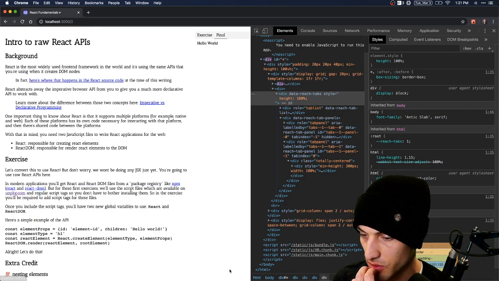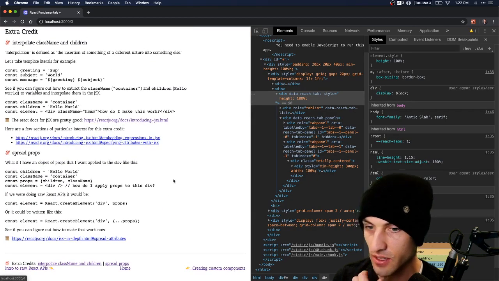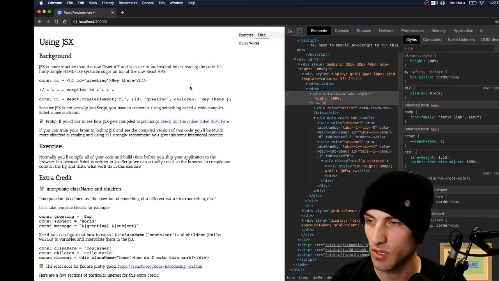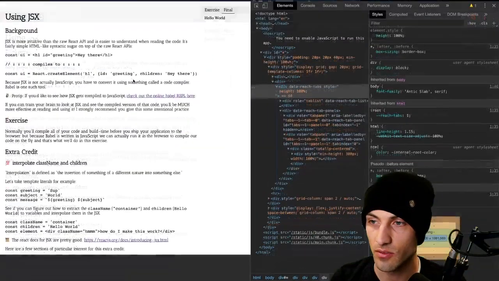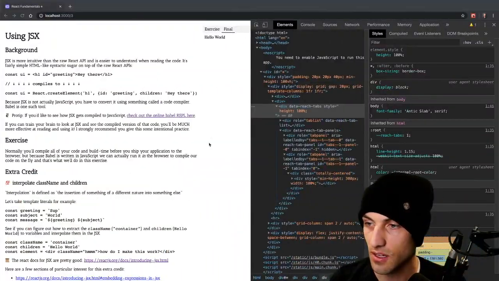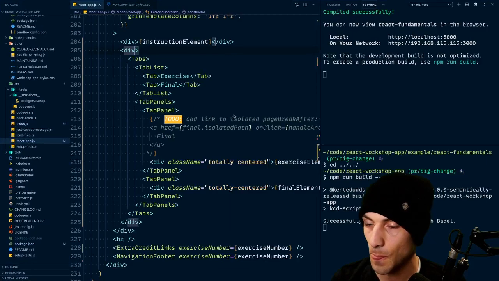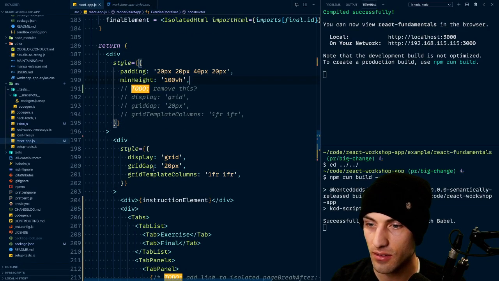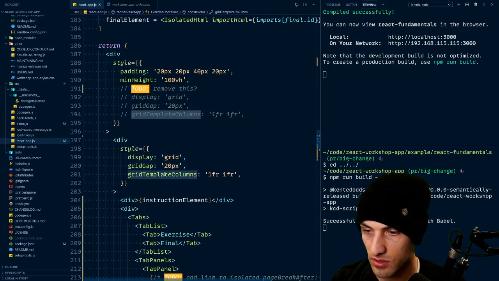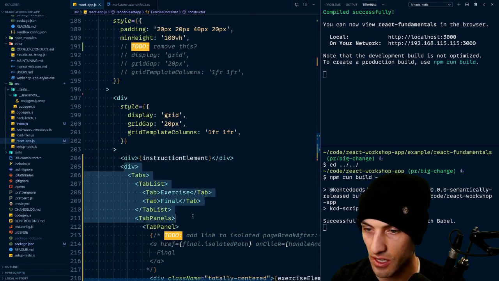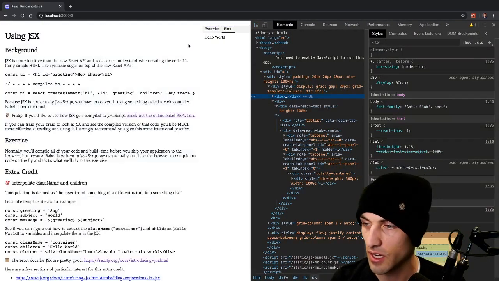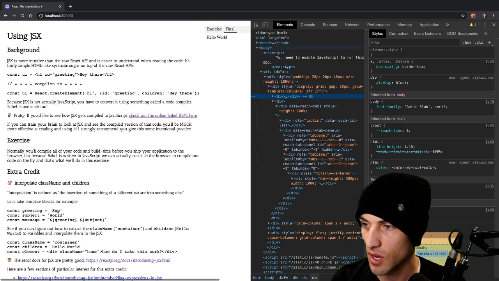Here, let's take a look at a couple of here, and maybe this needs to have a min width, or they should just be equal in width probably. Let's fix that first. I'm gonna full screen this sucker and put these on the right side. So we've got our display, grid template columns, instructions, and then this stuff. So for some reason this isn't splitting them equally, and I don't know why.